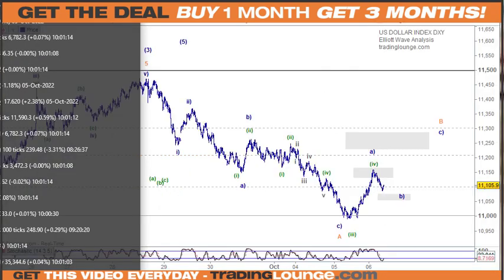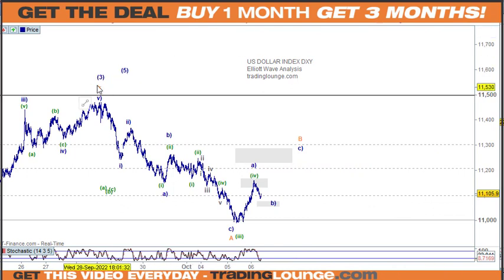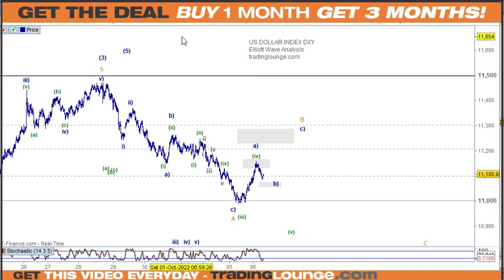Also, the US dollar is in an interesting situation as well, because it's quite central, as I say, follow the money. So with the US dollar, we can look at this top here as wave 3 or wave 5. That I don't know at that point. I don't think the US dollar has topped out, because where the Fed funds rate is, there's never been a sell-off on the dollar at that particular point in time. So the fundamentals for the dollar are still strong, and we know that the yields are pushing up higher as well. So they've got further to go up.